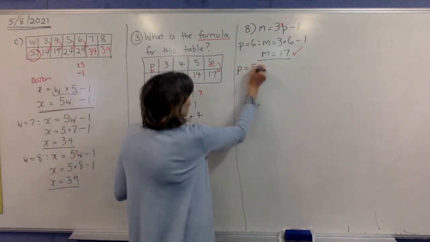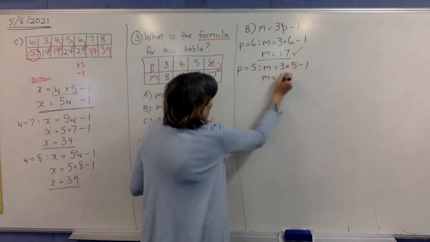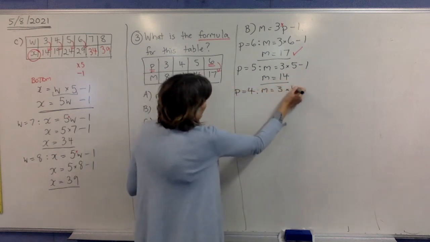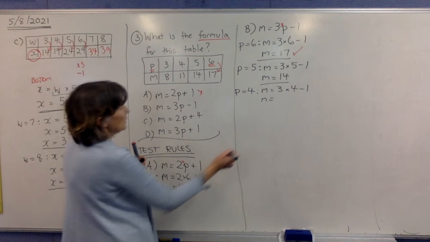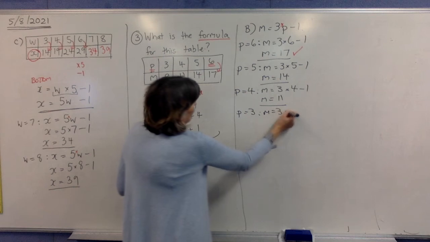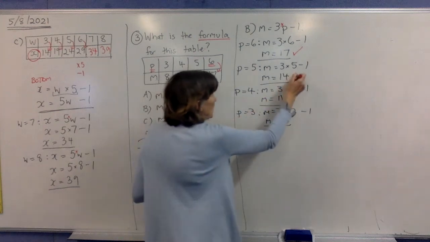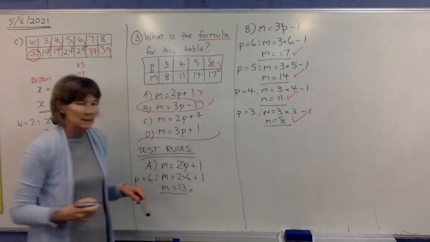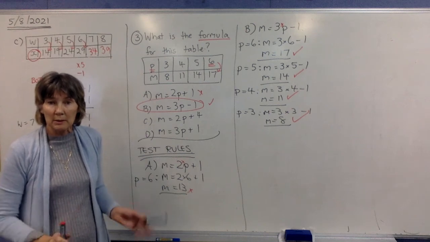Here's your working for them to check it. That works. Yep, that one works. And that one works. So they're all working. So we can see what our answer is going to be. The answer is B, because that one's working all over the place. So by the time you get to there, you've got your answer of B, and you don't even need to check C or D because it's multiple choice.